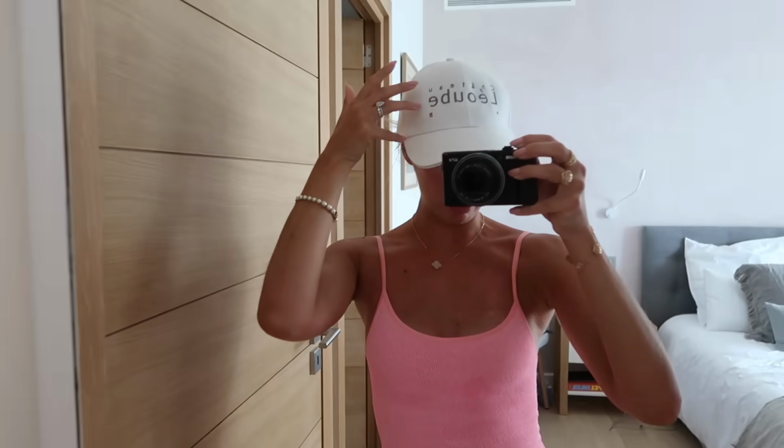This is actually my older one, but weirdly it has done better with regards to colour fastness. My newer one has faded a bit, and then representing our little trip yesterday, I've got my Chateau Leoube cap. I always sunbathe in a cap, just don't like sun going on my face, but I do of course still have my Factor 50 on. I showed you that earlier, popping on my Beauty Pie Factor 50 sun cream. So yeah, this is the setup for the day. Very relaxed, but yes, I think it is time that we made some yummy brunch.